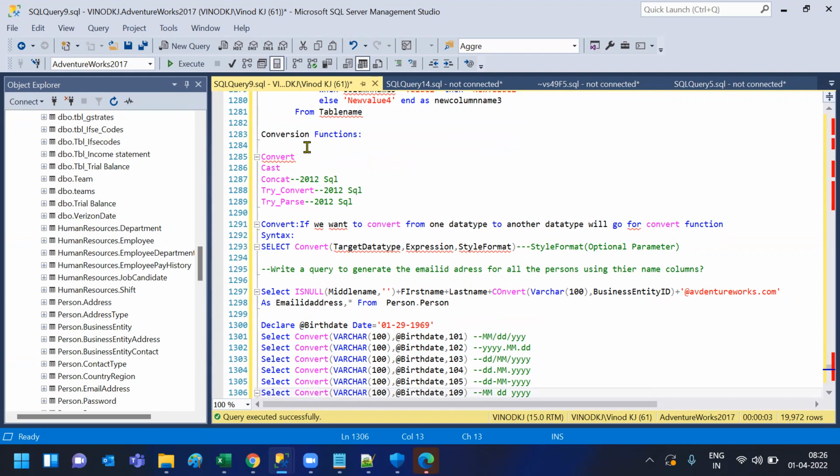In 2008 R2 we have convert and cast, and in 2012 they introduced concat, so those using 2012 should get to know concat. The syntax remains the same in every version, so you need not upgrade yourself again regarding convert and cast.